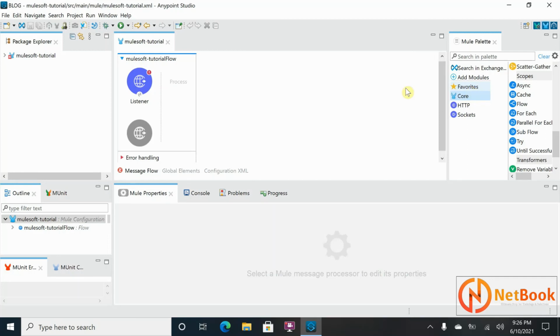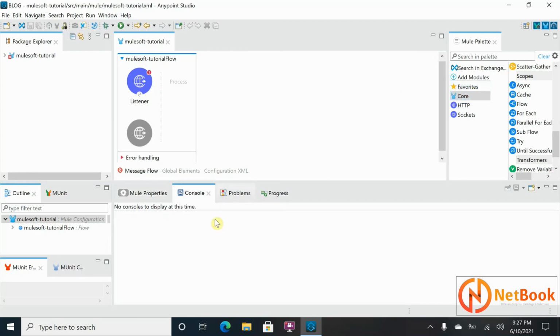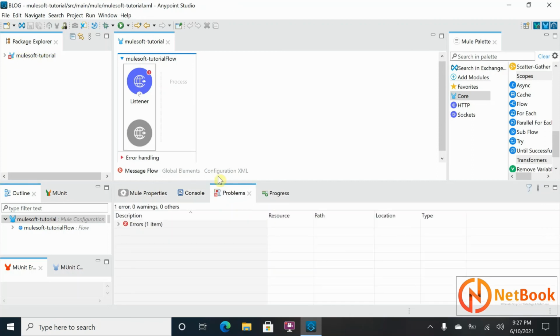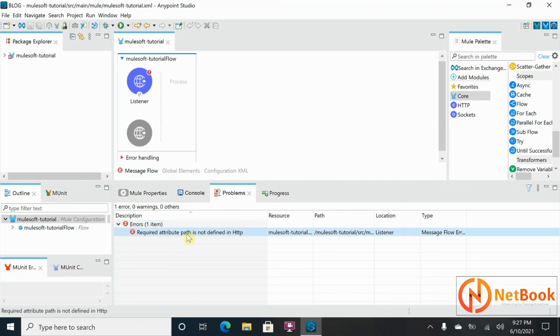The next thing over here is the Console. The Console displays the list of messages or logs whenever you are executing your program. Whenever you run the application, you will see the server messages there. Then the Problems view shows the list of errors in case of any errors in your application.